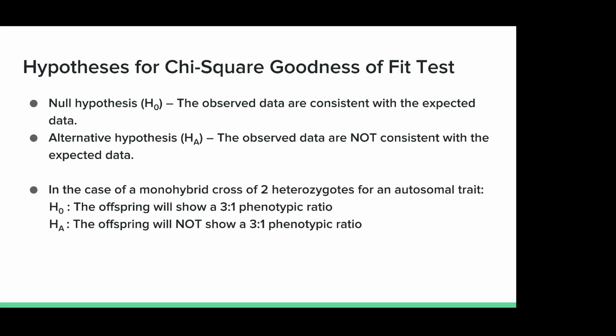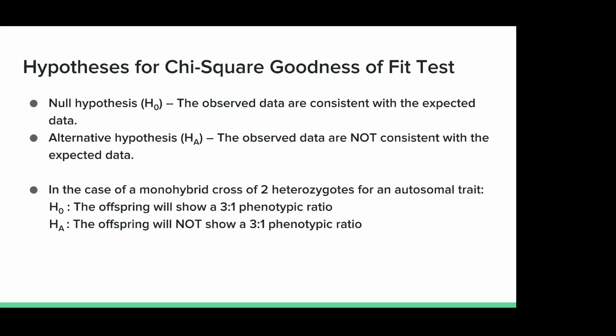We would find it interesting if we could reject that the observed data are consistent with the expected data, because that would tell us that something else is going on in our data. That would be interesting. To do an experiment and just replicate the exact results isn't very intellectually satisfying. It may certainly be necessary for the process and progress of science, but it probably would not be considered interesting.